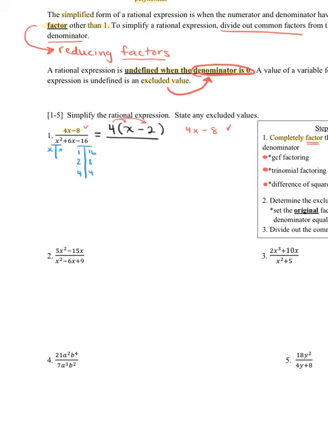And then I am trying to figure out what numbers are going to work that will help me find this middle, right? So I'm looking for that middle 6x that will combine from over here, x and x, with one of these over here. So I have to figure out which pair will work. And I know it will be the 2 and the 8 because that will give me a 6x, but it will only give me a positive 6x if that 2 is negative. So if this 2 is negative, then that will give me my factors.